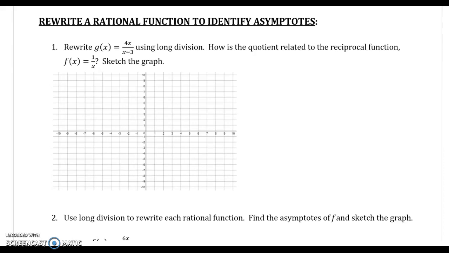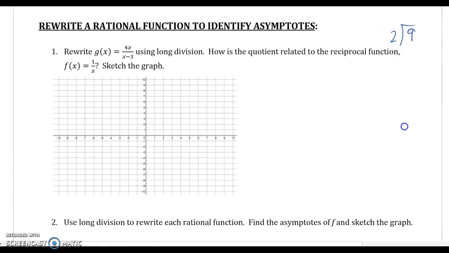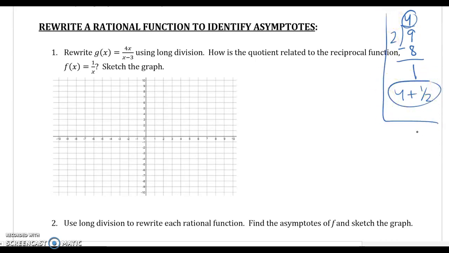Before we do that, I want to show you just as a reminder how you do long division, so it'll help us because it's probably been a while since we've done that. So 9 divided by 2, for example, how many times does 2 go into 9? 4 times. 2 times 4 is 8. And then we subtract to find a remainder, which is 1. So what we'll end up with is 4 wholes plus 1 out of 2. And again, we would just say 4.5, but hopefully that will help us a little as we get into this.